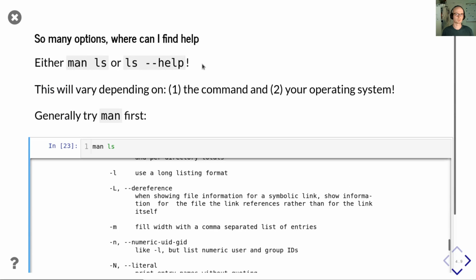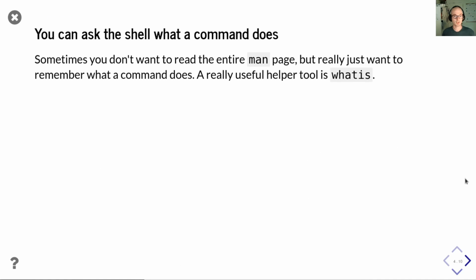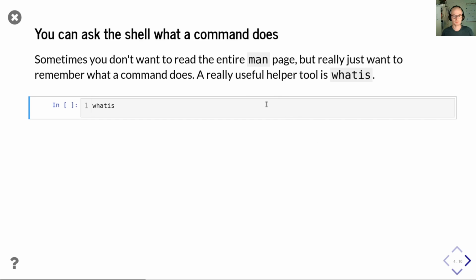Yeah, you can also try -help. Depending on your system and on the command, that can also give you a docstring. So the idea is, if you don't know how something works, you don't necessarily need to open Google immediately. You can, but often man will really give you most of what you need. Man gives you, as I showed you, a pretty extensive description.